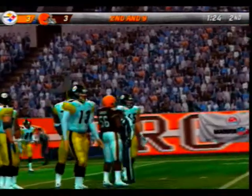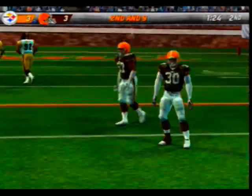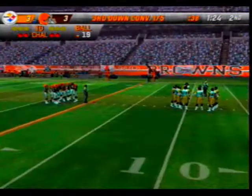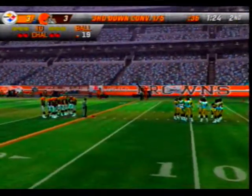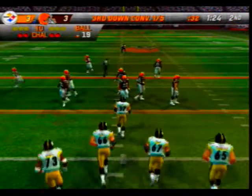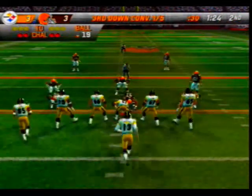They dropped additional people into the secondary, but still generated an excellent pass rush. And that gives you a lot of flexibility calling your defense. If the guys up front are good at creating pressure, then you don't have to blitz as often, giving you the ability to double cover an opponent's best receiver.